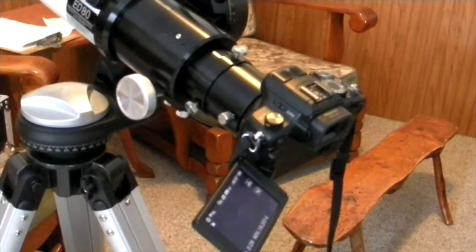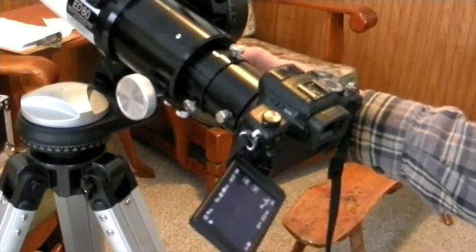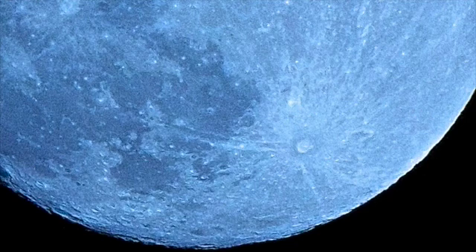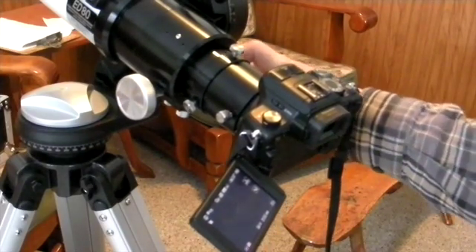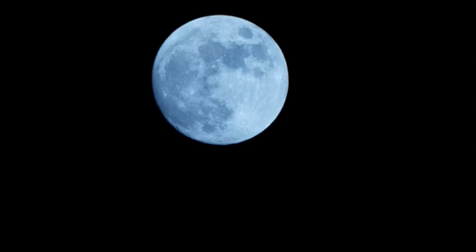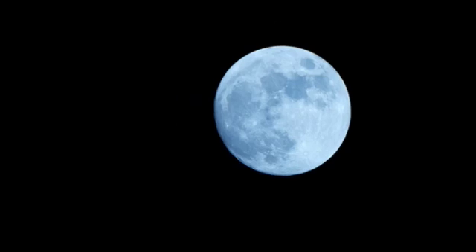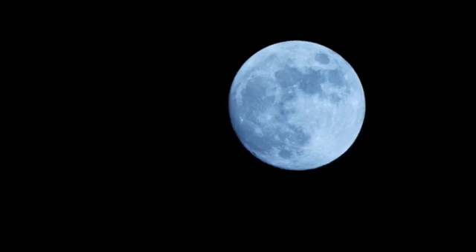I'll turn it on. I discovered that the thing you have to do is touch your screen as you're viewing the moon, and that'll double the magnification so you can really get a good look at the moon. By using your telescope's focuser, you can bring the image into focus on your camera. This is the first picture that I took of the moon — I played around with various exposures and shutter speeds to see what would work best. Why not start out in astrophotography by keeping it simple and taking a few pictures of the moon?